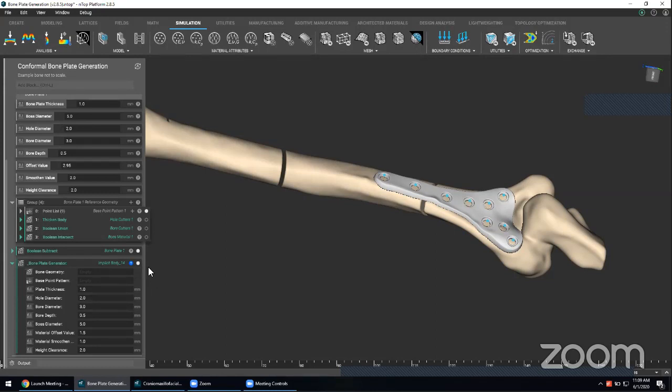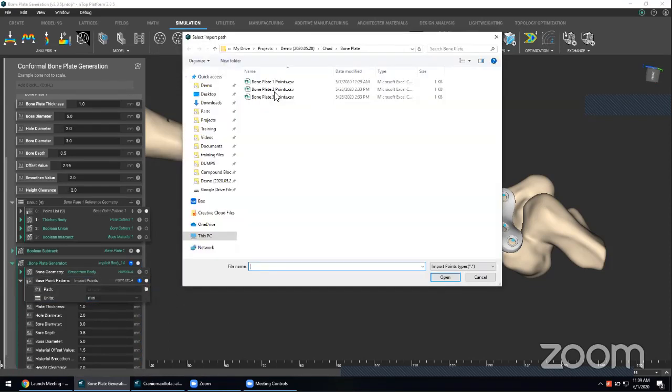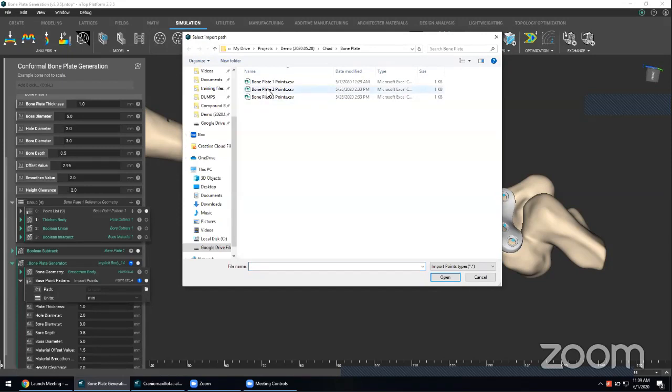So filling in the blanks, I can bring in the humerus as a reference bone geometry. Start typing in humerus, and we can access the same smart search functionality by typing within the input field itself. Grab onto that humerus as an input, and we're actually going to import a set of points. Choose a millimeter unit scale, and I'm going to import, let's say, bone plate 2.